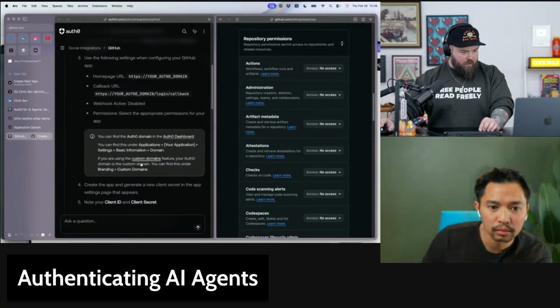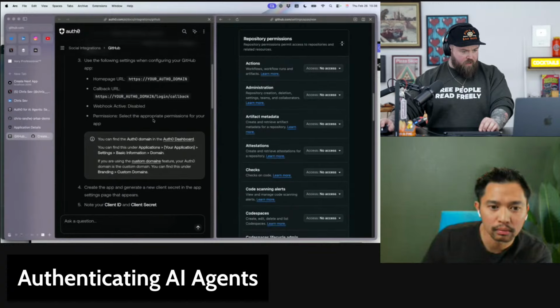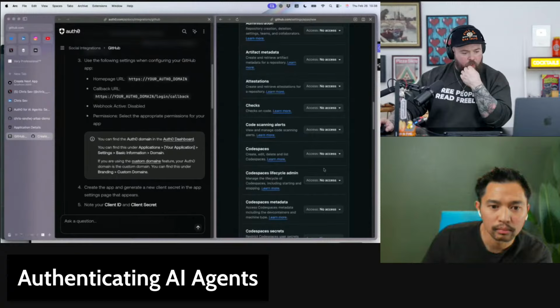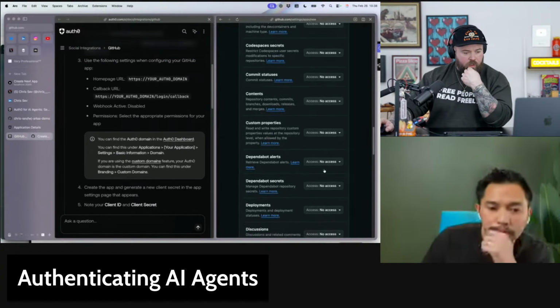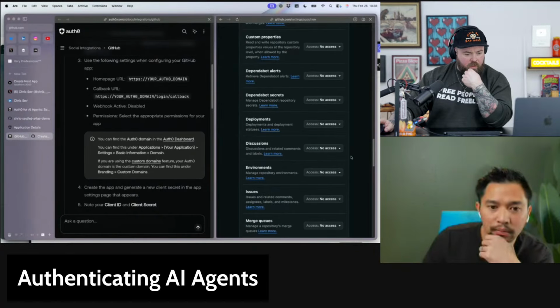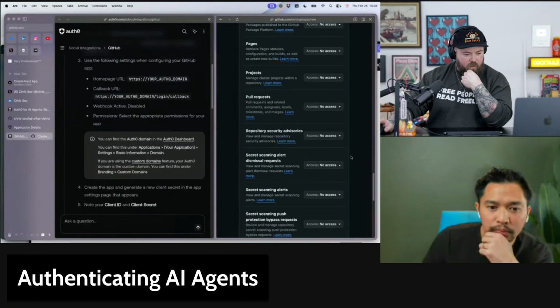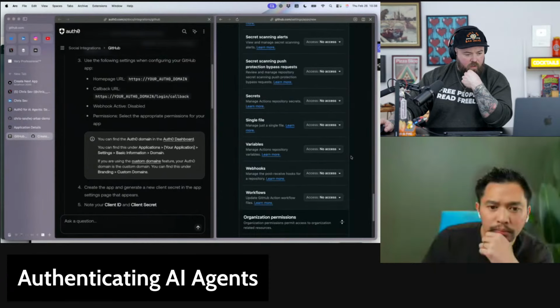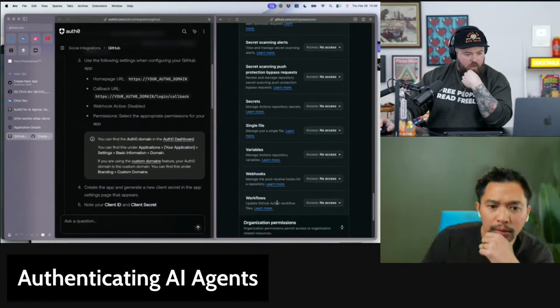Applications or applications. I think it just says select appropriate permissions. So what we wanted was repo or repository contents. Yes, read only. Read only. And then is it going to be user profile, you think? Yeah. If we can find that one.